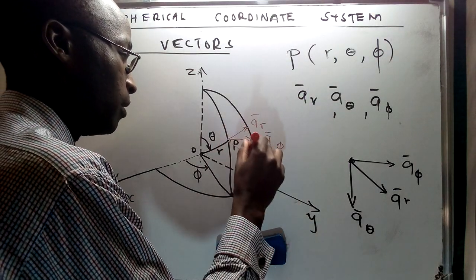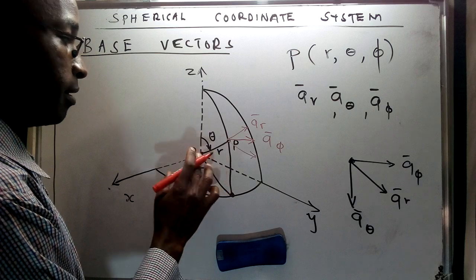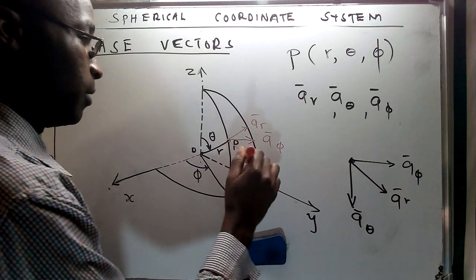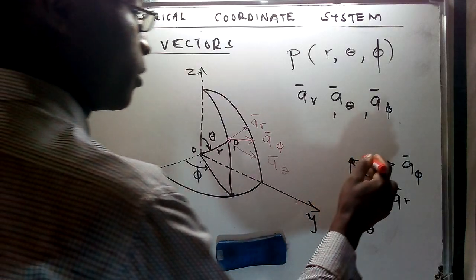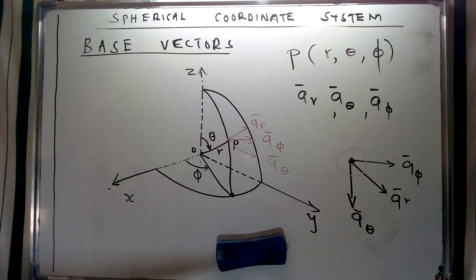So I'm just going to give it this specific point, but it's going to be oriented along this line that I've given. So it's going to be a theta given as such, which are going to be mutually perpendicular to one another in that specific case. So the unit vector a_r is going to be directed from the center of the sphere.